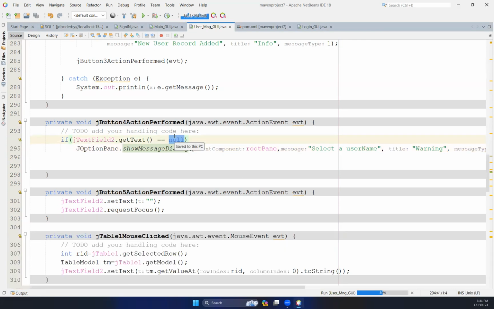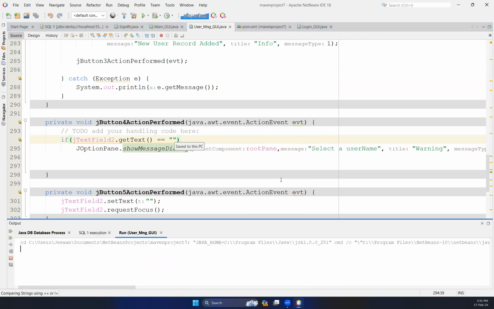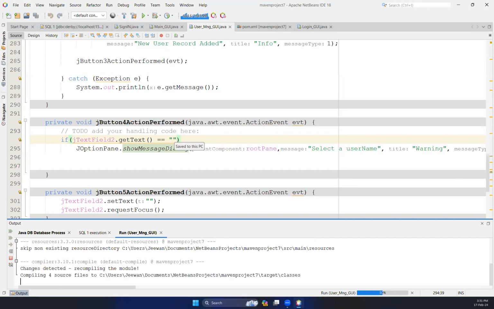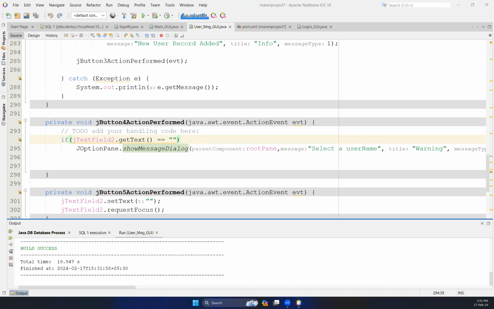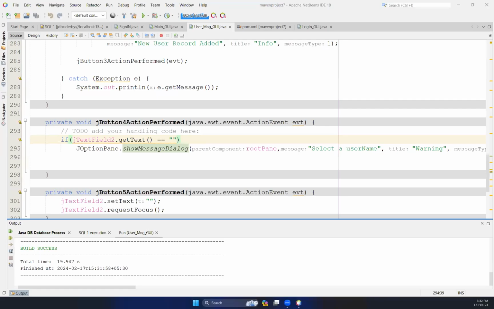Right. Is empty. Now we need to check whether the Java text field is empty or not, whether the user has a value or not.